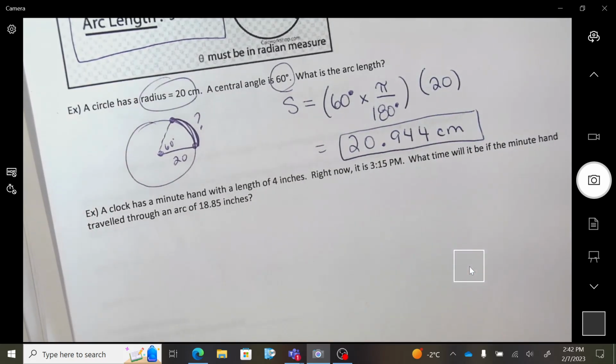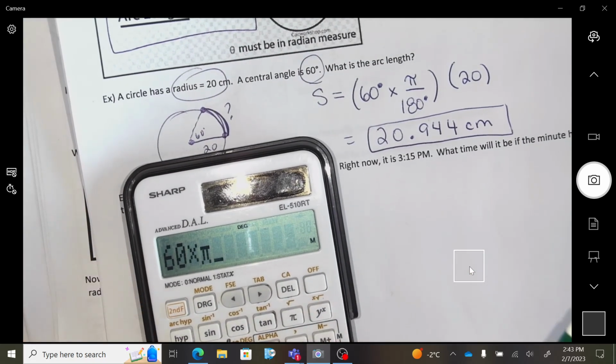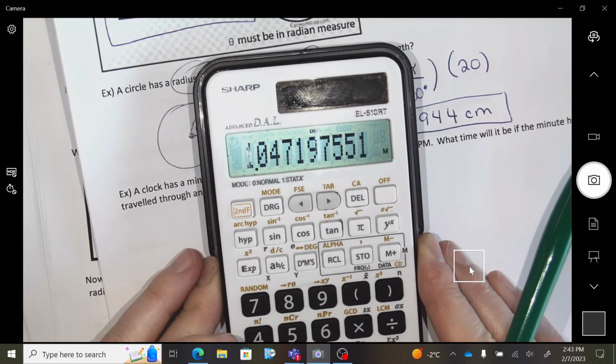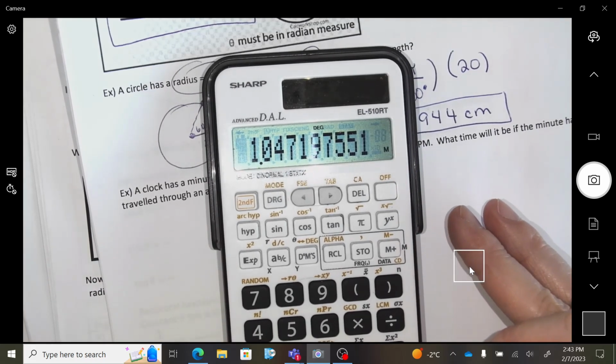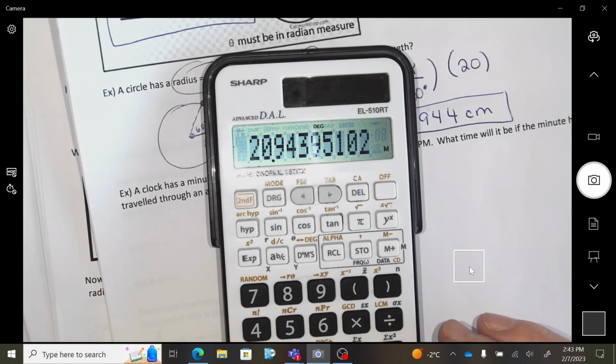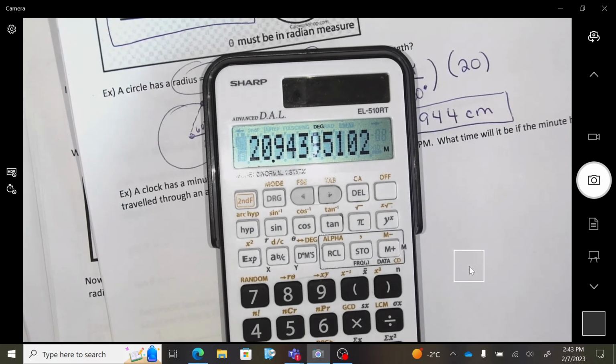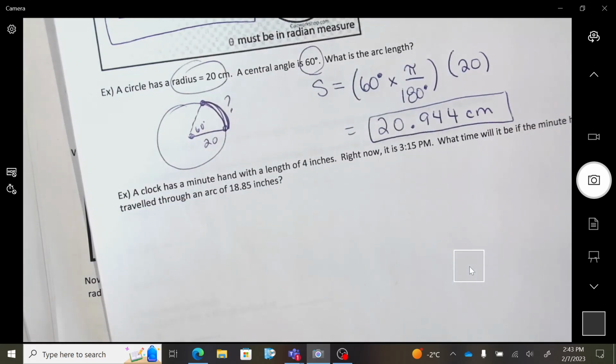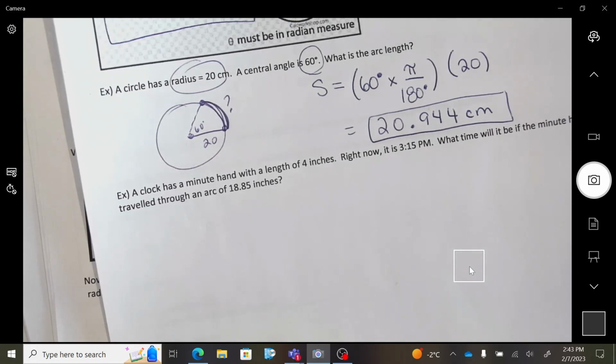You shouldn't get your radian number and round it and then try to times it. There's never any rounding until your end. So this is what you did in radians, which is fine, but you can't stop and round that. You would just have to say that radian times 20. You don't stop your number, just keep going with the number that you have on your calculator. Press the bracket button. Just keep it on your calculator, and then continue your timesing by 20 after. Don't erase it, because then you can look like a genius.